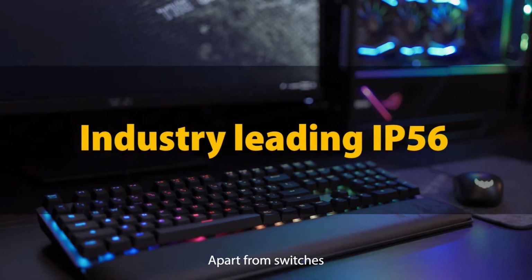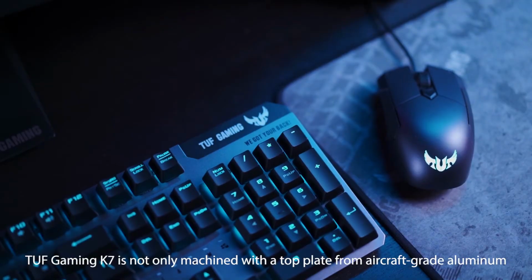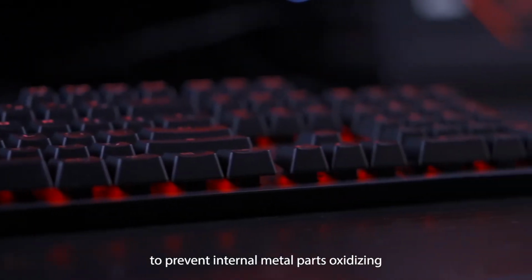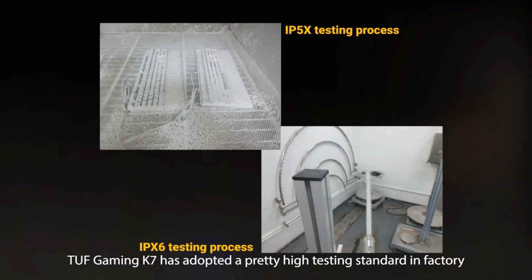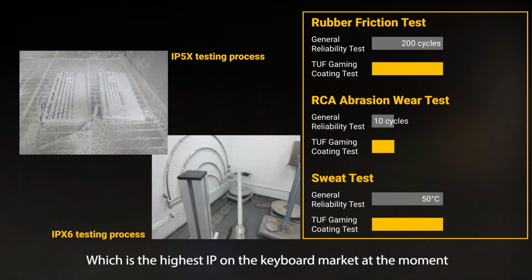Apart from switches, the TUF Gaming K7 delivers industry-leading IP56 water and dust resistance. It is not only machined with a top plate of aircraft-grade aluminum, but it is also covered with a nano-coating on the PCB to prevent internal metal parts from oxidizing. Most competitors claim that they are water and dust resistant without mentioning the IP rating they have passed. The TUF Gaming K7 has adopted a pretty high testing standard in the factory and passed the IP56 certificate, which is the highest IP on the keyboard market at the moment.